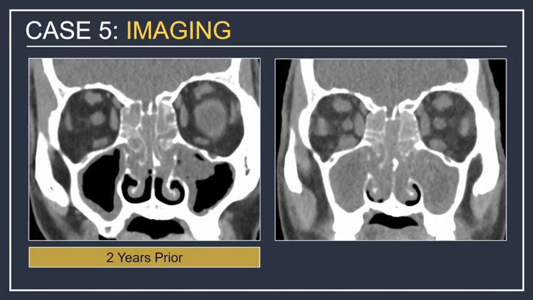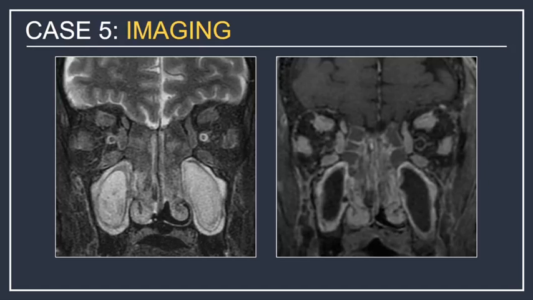Looking for complications of sinusitis, we don't have any evidence of intraorbital extension. However, we do notice that the extraocular muscles are much bigger on today's scan, especially when we compare it to a study that was obtained 2 years prior. So on MR, we can see similar findings in that we have thickening and enhancement of the extraocular muscles in a bilateral and symmetric distribution. We also have the findings within the sinonasal cavity illustrated by opacification, as well as mixed signal on our T2 and our post-contrast sequences.